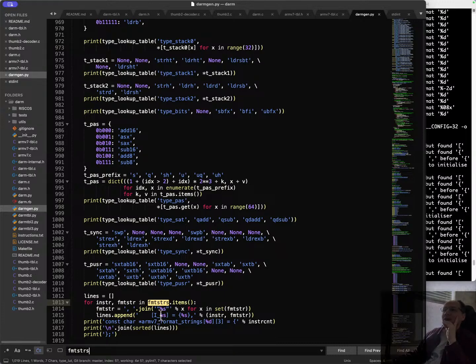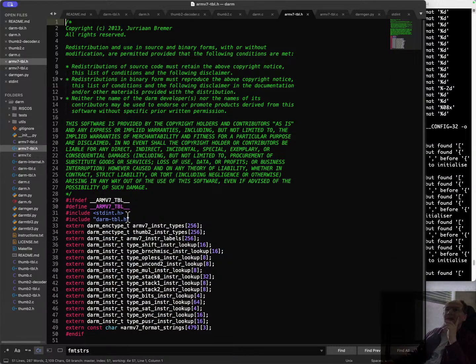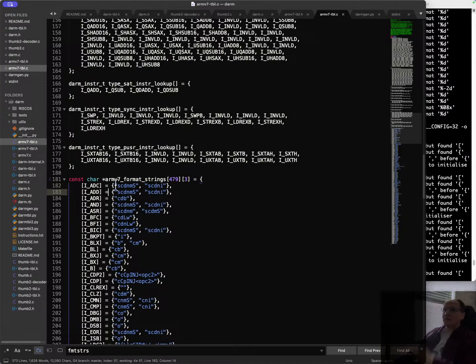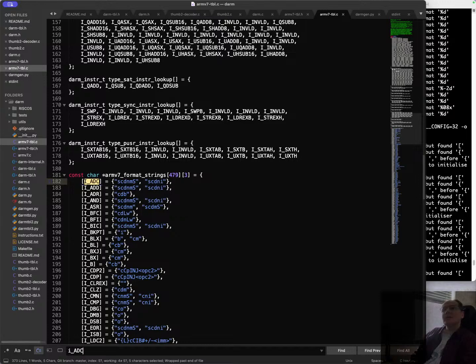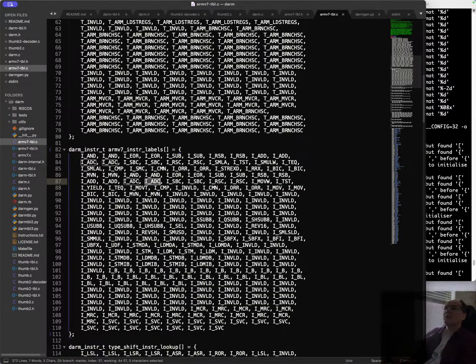Yeah, so I need to know what all these I-names are, which I'm assuming are actually initialized in there somewhere, but are they initialized in here? No. Look for IADC. Yeah, there's... That's just a list of references to them, not an enum.